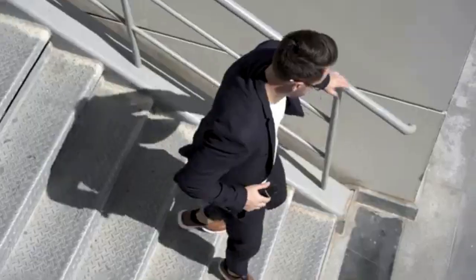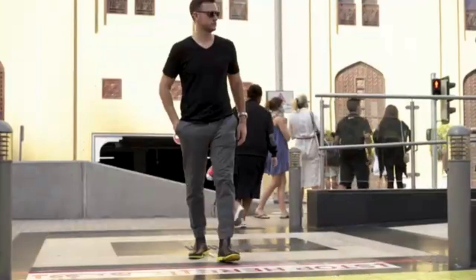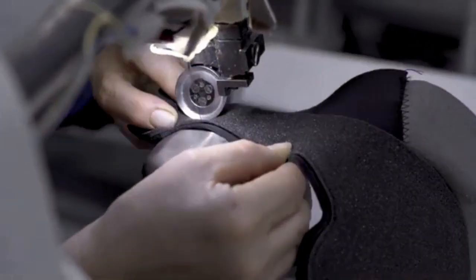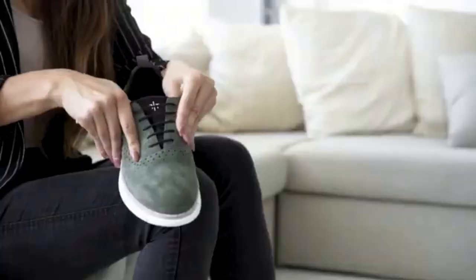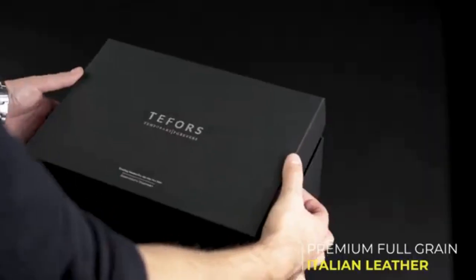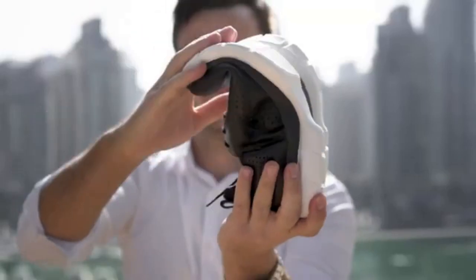The classy minimalist exterior made from Italian full-grain leather means that you can dress it all the way up to a suit or all the way down to a casual look. So wherever your day takes you, you'll be carrying the right shoes. By blending the latest technology with the beauty of traditional craftsmanship, we are proud to have created a collection of hybrids. With your support we can take out the middleman and bring you a three-hundred-dollar leather shoe handcrafted in Europe and made from premium Italian leather at half the price.